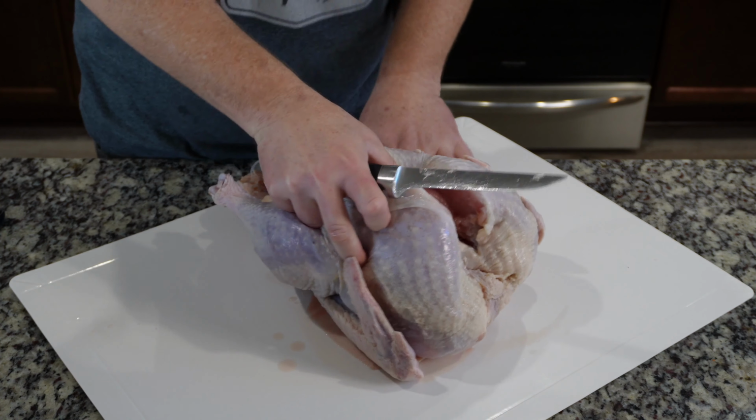Okay, we'll come back over and we'll grab the other breast off. Right down the side of that breastbone. And now we'll just gently score that skin between the breast and the leg there. And we'll come back in here and work that knife through. Got to be pretty careful because this bird likes to move around on the board a little, even with that paper towel. And we're just trying to keep as much of that lean meat on that breast as we can. Okay, so now we've got two breasts removed, two wings removed.